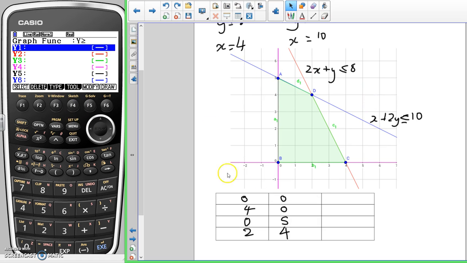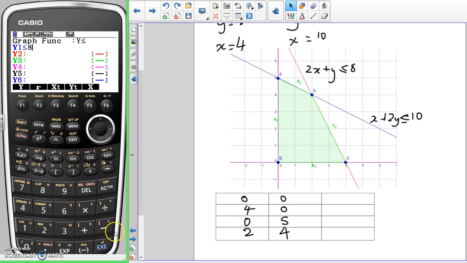So if we were to draw up this one on our calculator, you need to make sure that your functions are correct. So with this one, obviously y would be less than or equal to, so I need to change the type. Y is less than or equal to 8 take 2x. Now with my calculator I have an issue with not being able to get the function for the fraction up, so if I make that a bracket for the first part there and then divide the whole lot by 1, but I'm not going to have to actually do that for that one, so that'll be fine just like this.